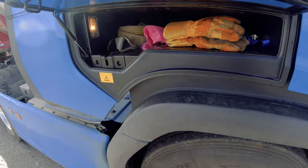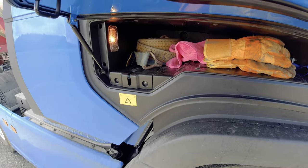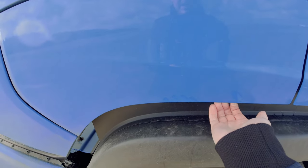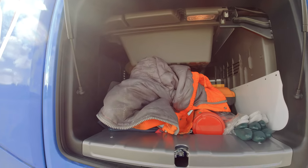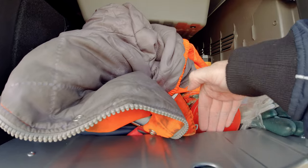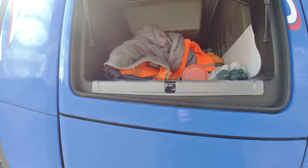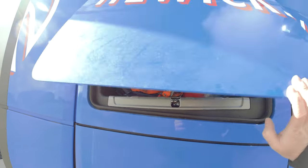And on both sides, we've got this smaller locker, which I'm using for my gloves and all that. So we'll shut that, make sure it's shut. These, when you open them, you have to pull them as you open them. I'll show you where you do that in a second. And obviously a big top locker, nice semi-flat floor in there. Slight lip here that goes down about that much. But it's still really good. I've got my toolbox in there and a few other bits just for a bit of scale. It's massive, as they go.